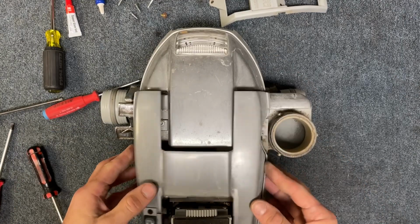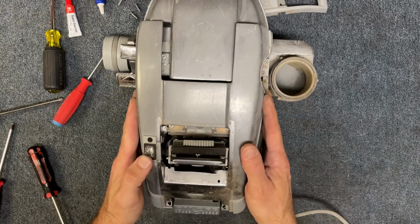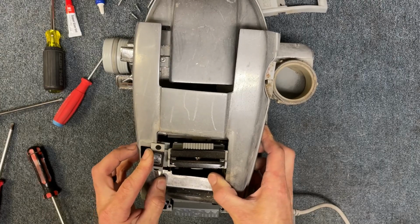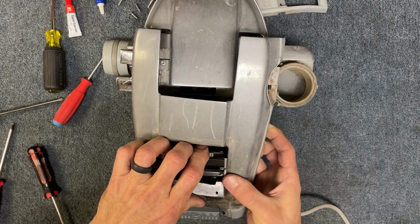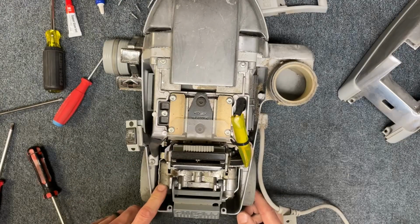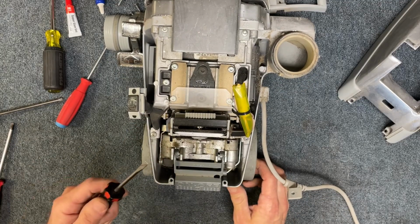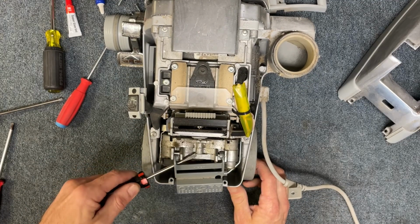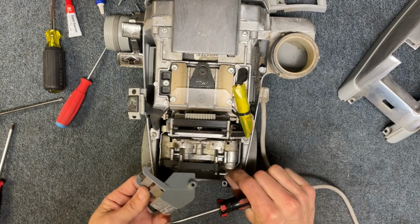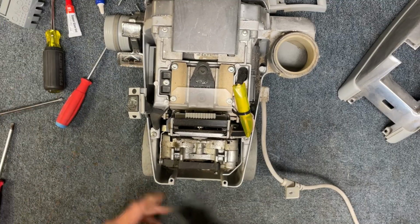Okay, so now this cover is going to come off. Now, if you have this switch on your model, if some models don't, so if you have this switch, you are going to need to slide this out just like that. You're going to have to kind of lift it like that. The next thing we need to do is pop this switch button out. So just with a flat screwdriver, we're going to go underneath and just pry up, and that's going to pop the button out. And then the little lever for the switch comes out there.